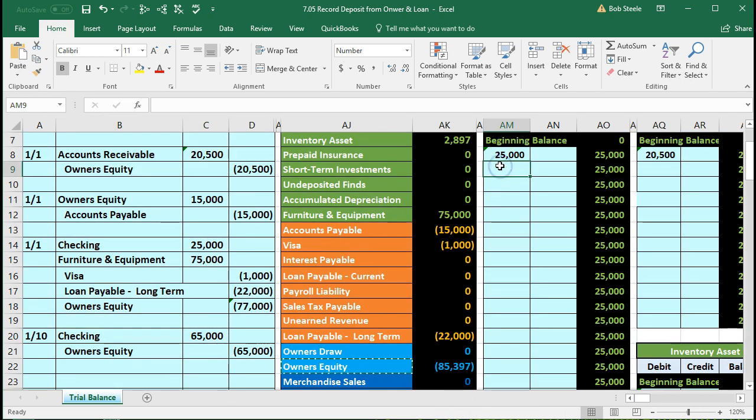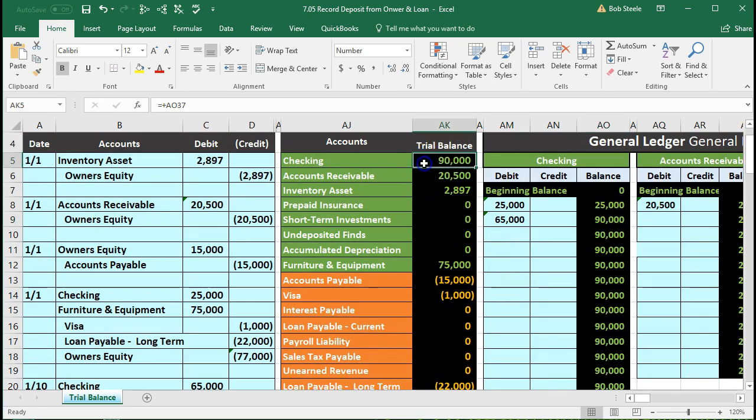Therefore, we are in cell AM9, equals, and we're just going to point to that debit, that's 65,000. Once we select enter, this running balance, 25,000, will go up in the debit direction to the 90,000. That 90,000 there will also be seen here within the checking account.